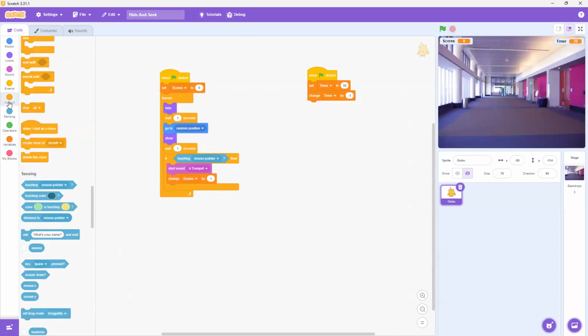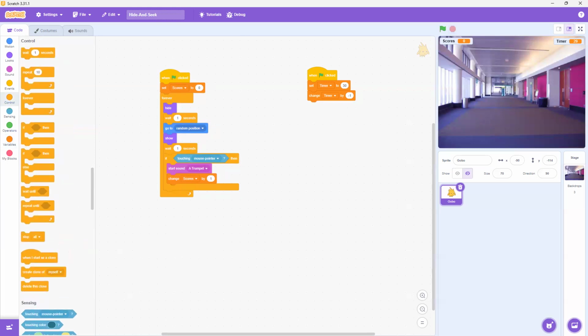So we'll come to the control here. Then as we usually do, we will check for which of the blocks can help us implement that function. Now we can decide between forever, repeat 10, and repeat until. But the block that would help us perform this function properly is the repeat until block here. With the repeat until block, we can set in a condition and say, repeat this process, the process of reducing the timer over and over, repeat it until a certain condition is met.